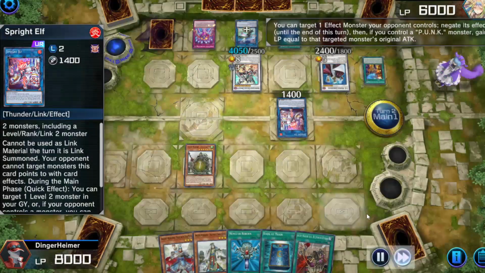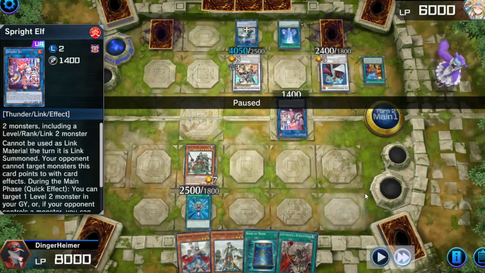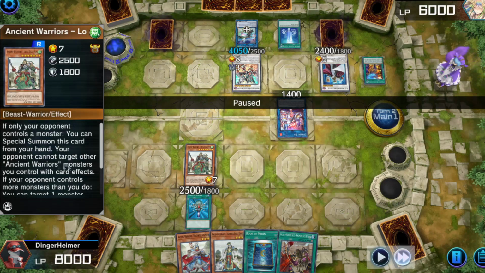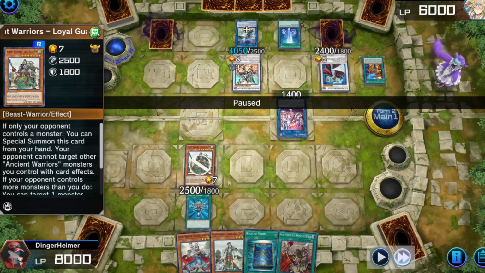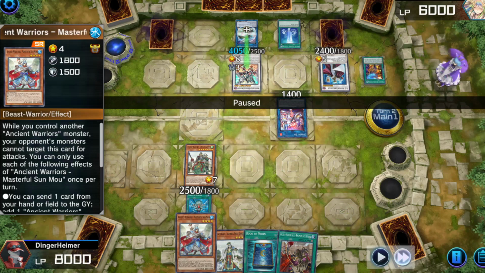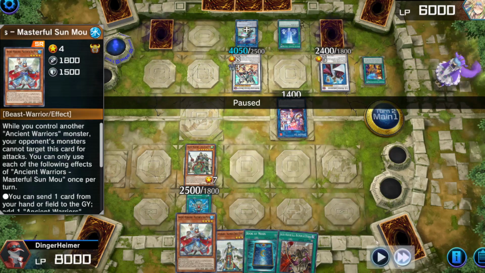So what we're trying to do is get rid of Sprite Elf here. They have to negate this with the Punk Trap, which is fine, which we don't really mind too much. It has an effect that our monsters cannot be targeted, the other monsters that we have, so it's a bit annoying that we lose this one, because this would have come in handy for this one. Especially if they had done it the other way around, then this would have mattered, but since they did it that way, not sure if they have much more targeting stuff.